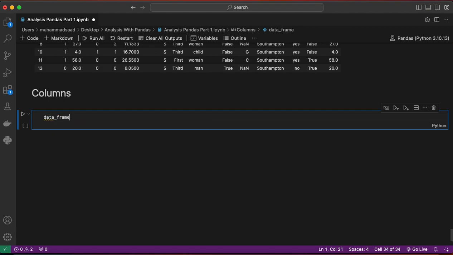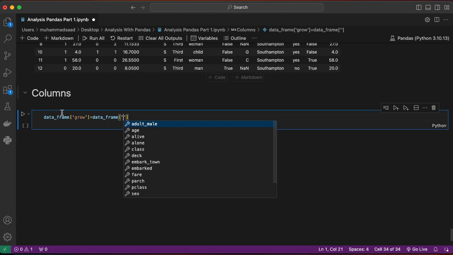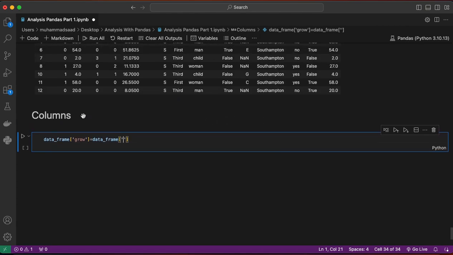So let's write data frame, and we will first write the column name that we want to assign to a new column in order to store our previous values. So we'll use grow, and then we will set it equal to data frame. After data frame, we will select the column whose values we want to use in grow.